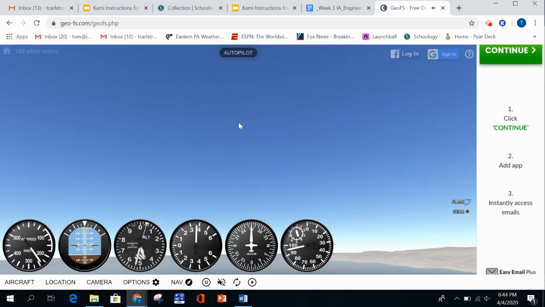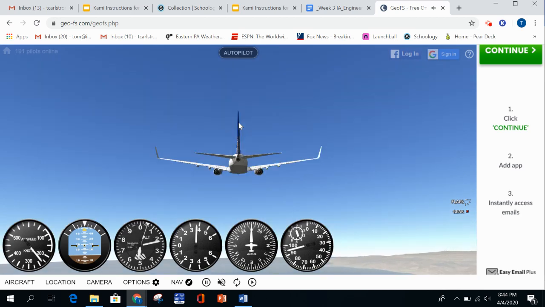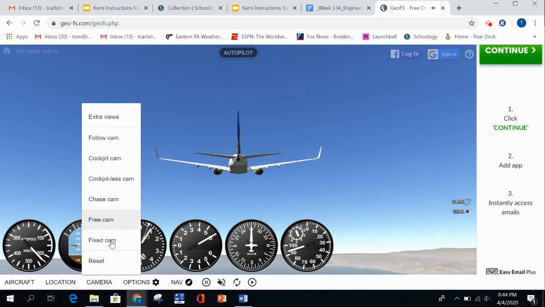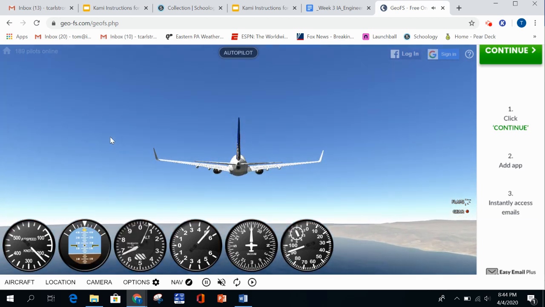Okay, if I want to go, I'd be at the nose of the aircraft. This is from a standing still, is how fast the plane is going. And I just keep hitting the letter C to change that. Or if you want to, you go down here to the bottom to camera, and you can choose the one that you want to see. Stay with the follow cam, which is where I'm at. Okay, that's the main thing.